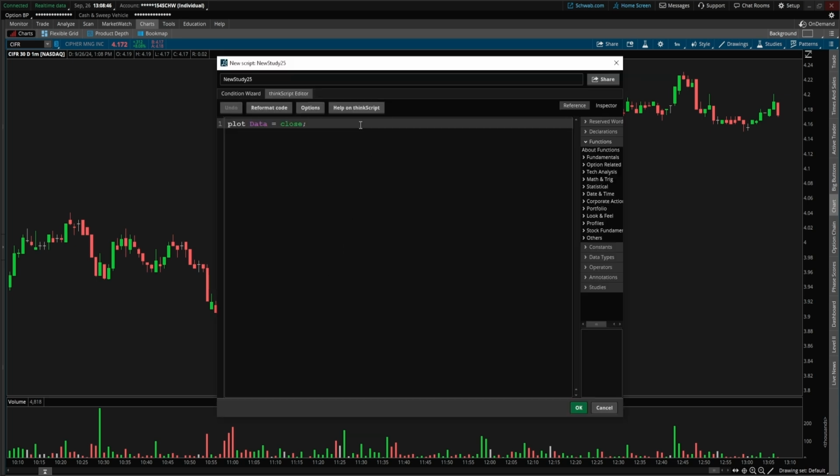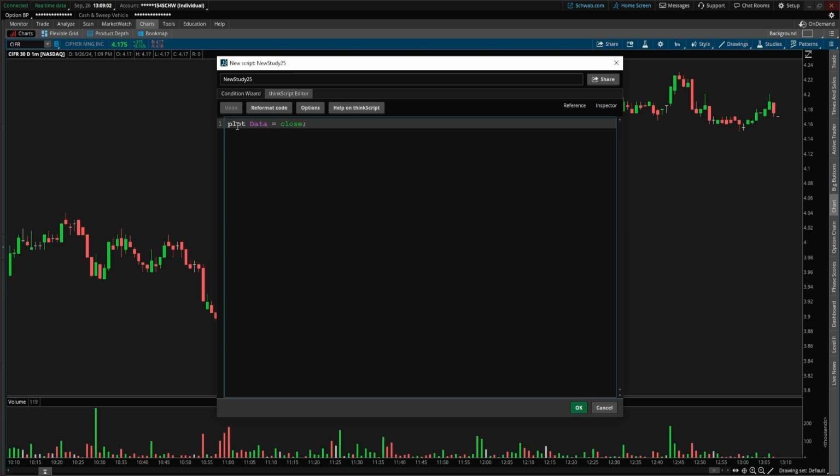So let's go ahead and jump into a new study, and let's plot two moving averages on the chart. This is a little bit of a refresher from where we were at the end of the last course, where we did plot one moving average using a conditional statement. Let's go ahead and just showcase how we can combine multiple studies into one custom study as a little refresher.